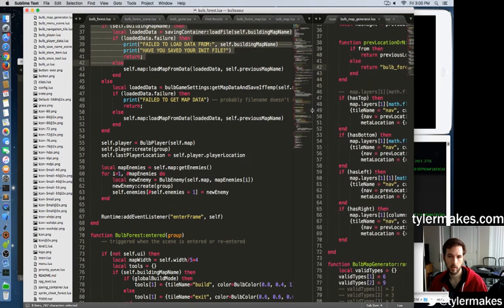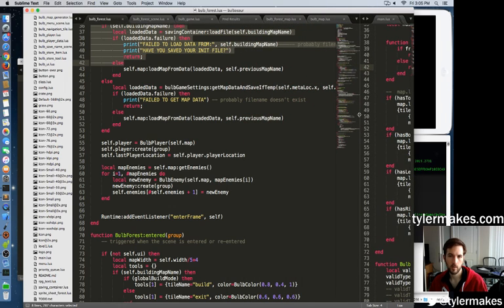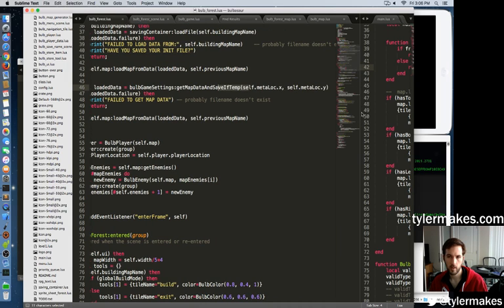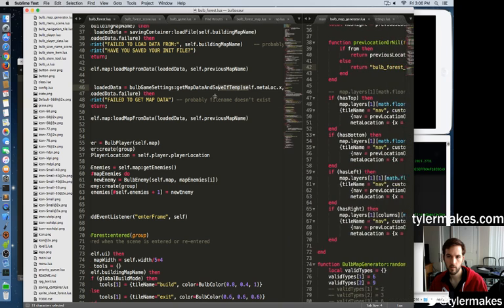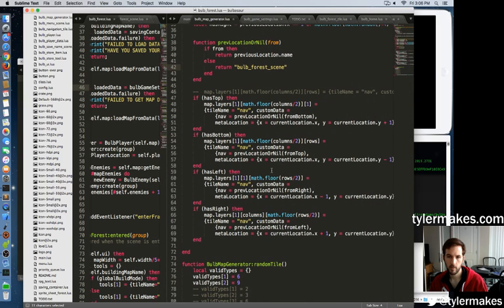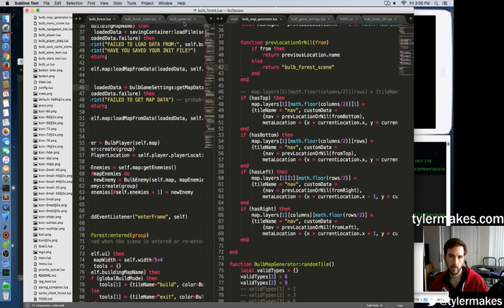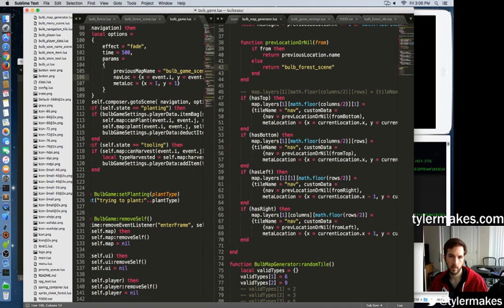Loaded data. Map data and save if temp. Got no meta location. Right? What happened? We changed that to metaloc instead of meta location. I bet we did. Yes, we did.